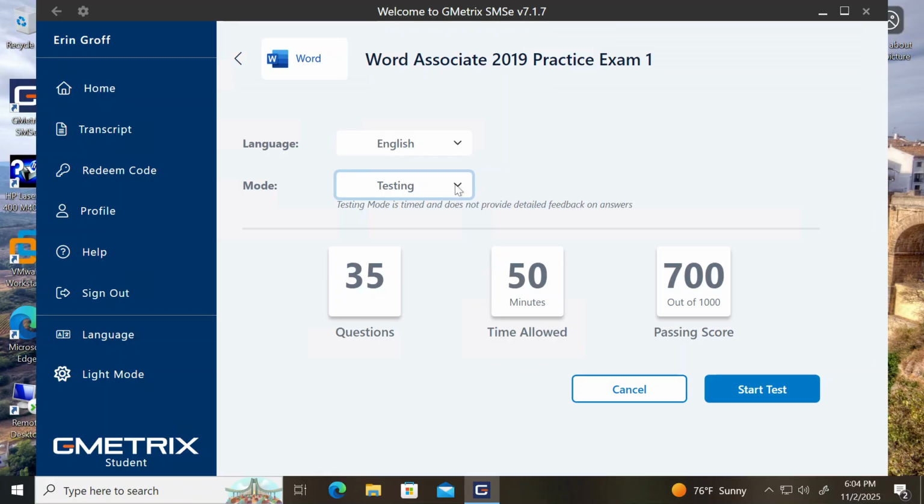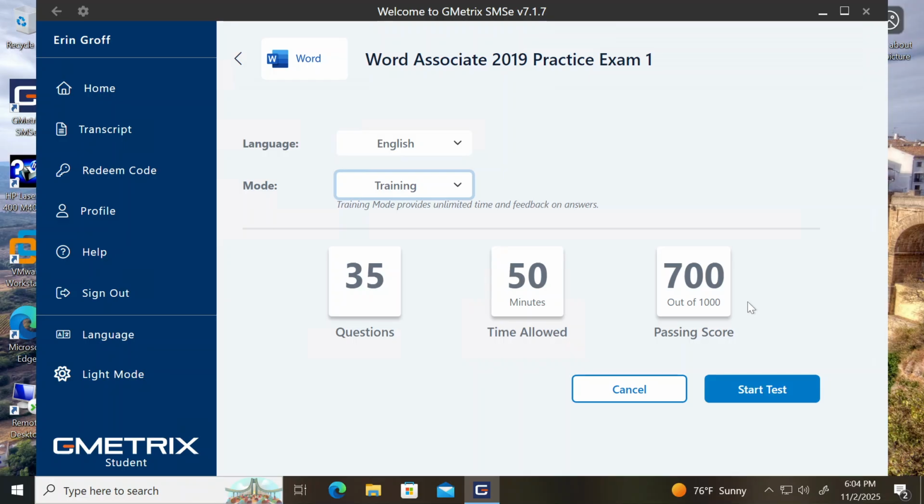So I'm going to show you what the practice exam 1 looks like in training mode. It tells us there's 35 questions, and a 50 minute time limit allowed on these, and a passing score is 700 out of 1,000 points. Again, let me reiterate, these are all practice tests.